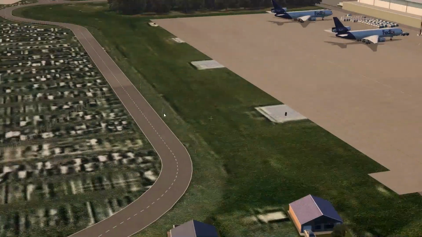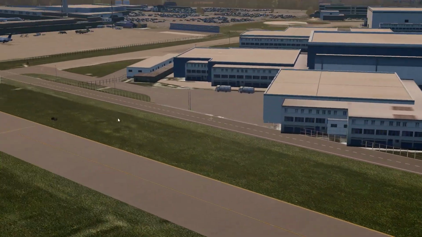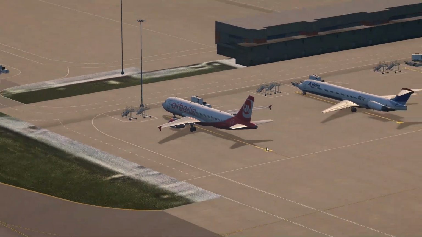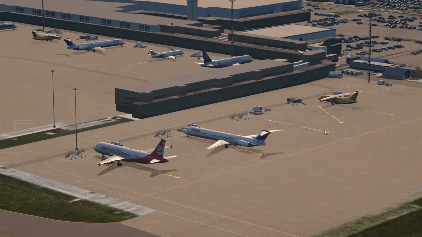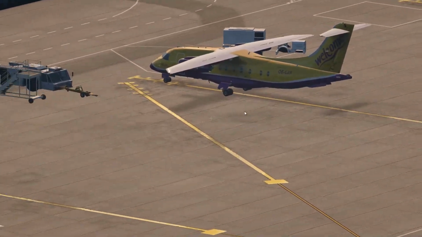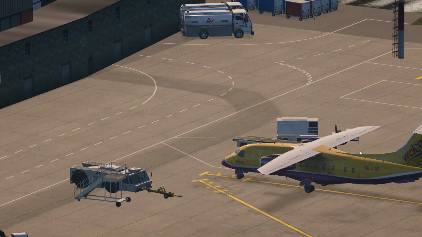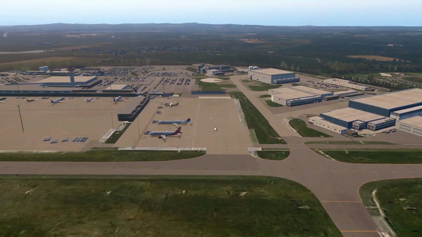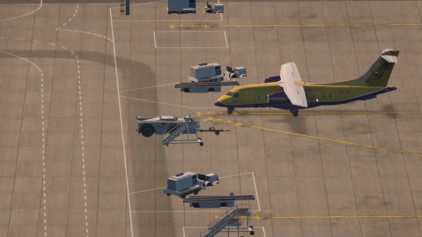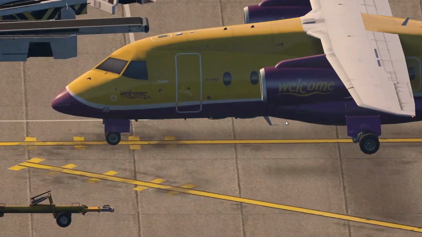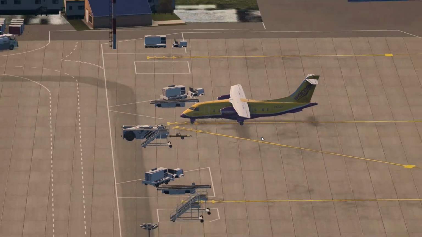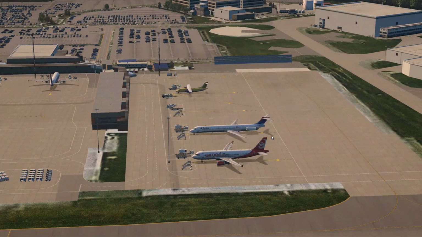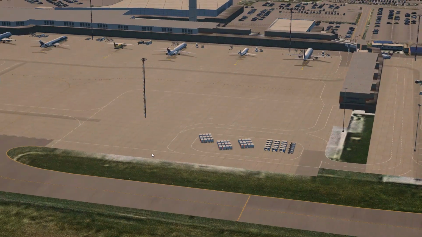Donington Racetrack over there. That's another reason why I like this airport, because I like flying in over a racetrack. These aircraft seem to make sense. That Delta aircraft does not. I have no idea what operator this is. It just says welcome. I've never seen this operator in my life. So Delta, that aircraft probably should not be here.